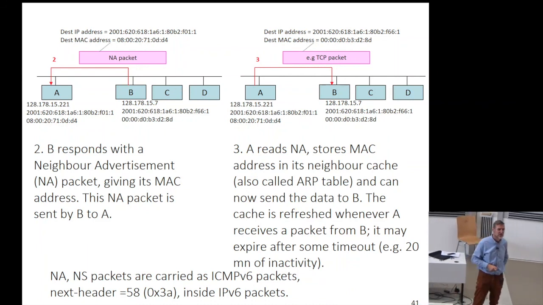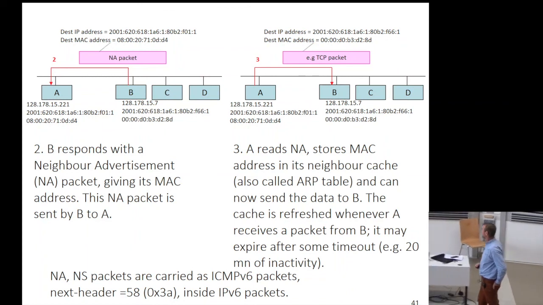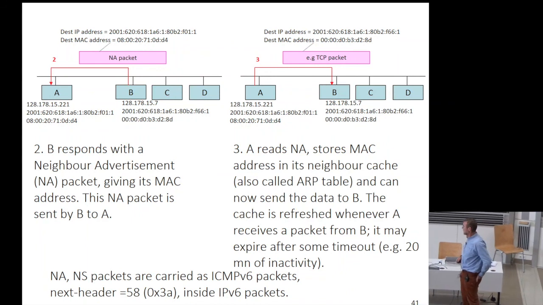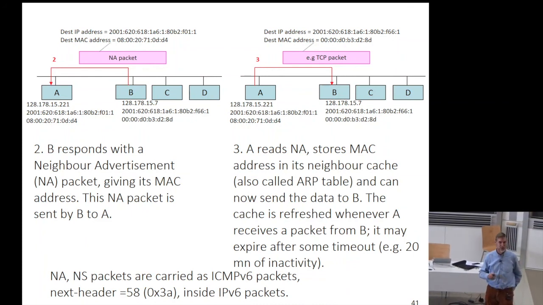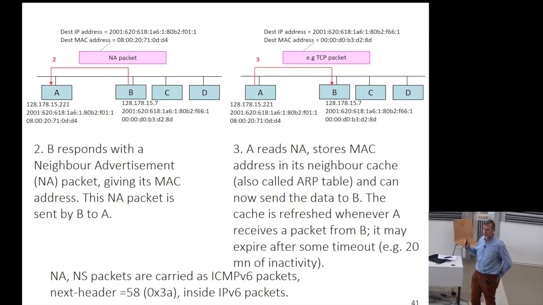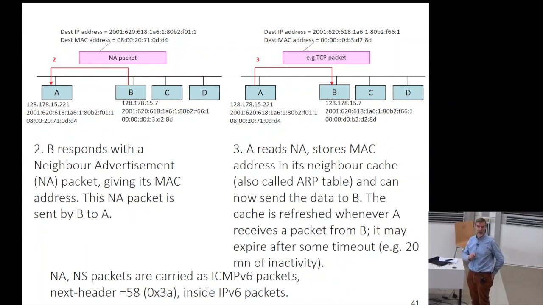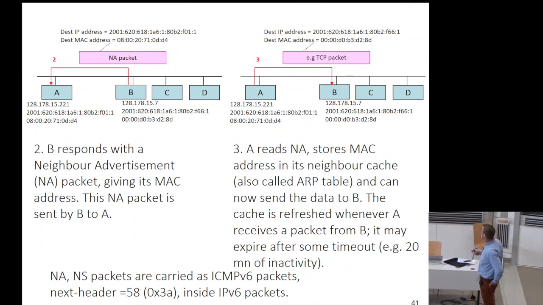Question? Doesn't that create a big security flaw? If I answer with my MAC address, imagine someone asks for my address at the router. I answer with my MAC address first. Yes. So the question is, does not that create a big security flaw? And the answer is yes. And we'll come back to it in a few slides. Yes, that's one of the problems here. It's completely unsecured. But for most practical purposes, this is what is really happening today on most networks. We'll see that there are ways around that, but this is one of the problems.